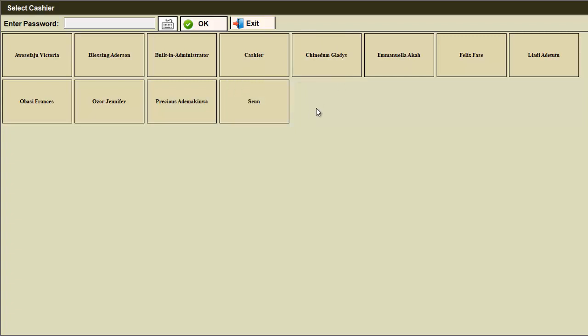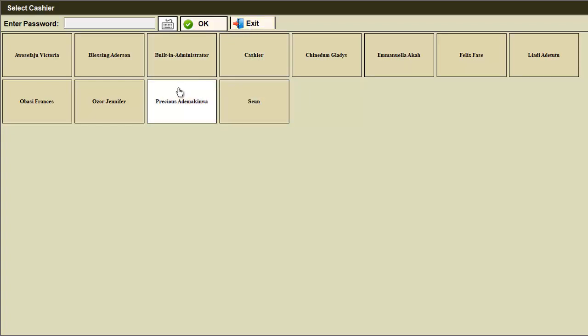Whatever you created from the backend, you are going to see it in the front end. And whatever sales they posted from this front end is going back to the back end. You can have 10 different sales points connected to this back end. Also, if you have branches, maybe I have branches in VI, I have another one in Port Harcourt, I have another one in Abuja, and I want all of them to sync to this back end. So it's still this back end that will control everything. But in that case, you need internet in all the sales outlets for the sales to be able to come in.